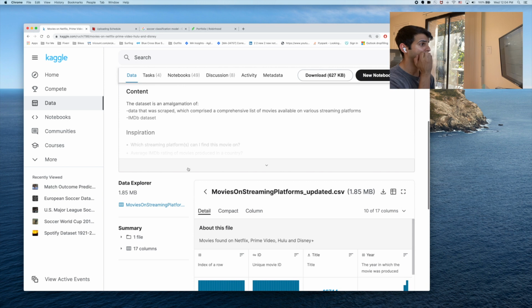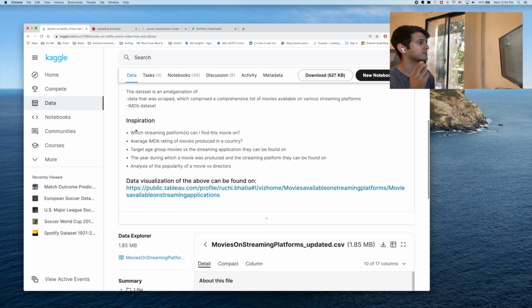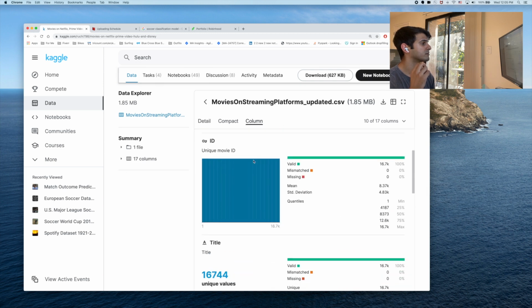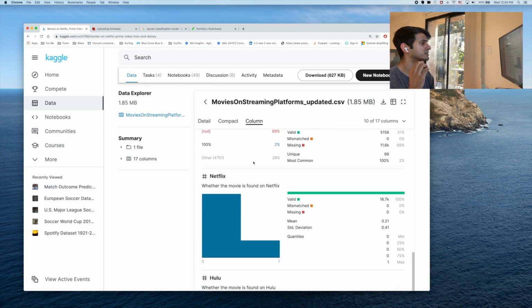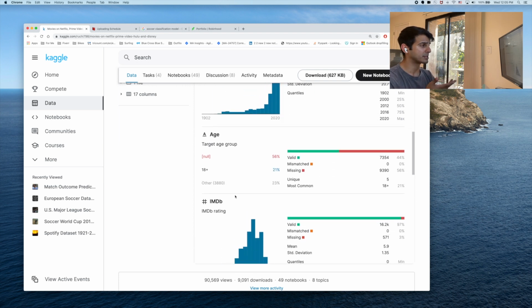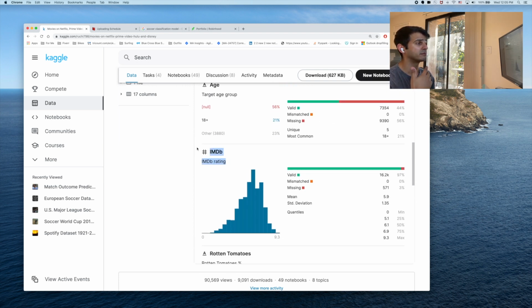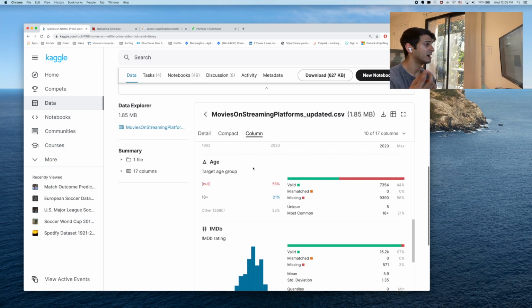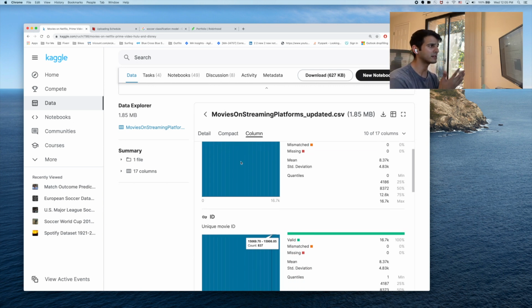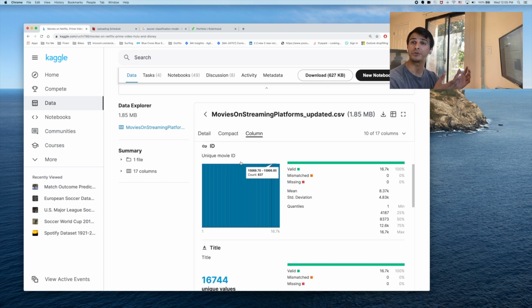Let's see what this data shows. Streaming platform, IMDb rating, target age of movies. Let's just look at these columns. Movie ID, IMDb rating, Rotten Tomatoes score. Okay, boom. So this is a pretty simple data set, right? I can't do too much, but I have the IMDb rating, so potentially I could build a recommendation engine just based off of IMDb. Like I said, this probably isn't great, but you see the same thought process, right? I'm looking at the data, and based off the data, here's a potential use case that I could come up with, right?